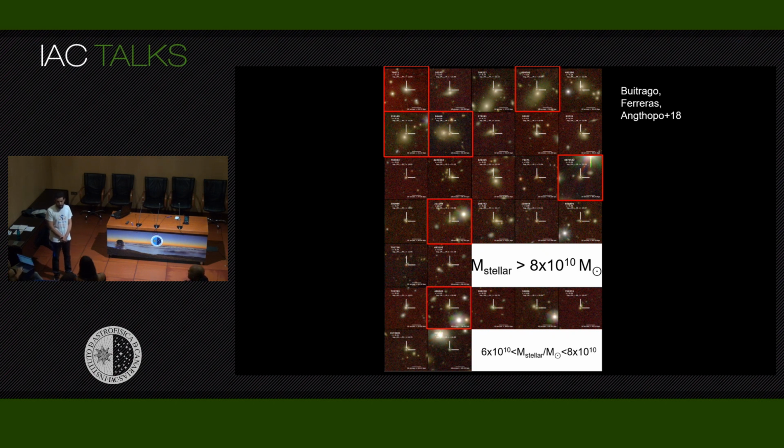But they are not that extended, right? They are 1-2 kiloparsecs. If you are a red nugget, you are not extended, and your potential well is very deep. No, but if you were not a red nugget when you entered the cluster, and you ended up with a core, then what you are seeing is the core after being stripped. But for these particular guys which are in the halo of a supermassive galaxy, I don't know, theoreticians can tell better, but I don't know.